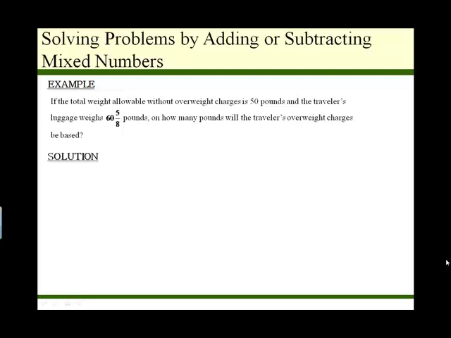Now we're going to do a problem where we have a mixed number and a whole number. Total weight allowable without overweight charges is 50 pounds. Traveler's luggage weighs 60 and 5 eighths pounds. How many pounds will the overweight charge be based on? So we need to do a subtraction problem, 60 and 5 eighths minus 50. Now 50 is a whole number, but we can change that into a mixed number by just putting 50 and 0 over 8. That 0 over 8 does not make any contributions to the 50. We subtract the fraction parts, we get 5 eighths, and we subtract the whole number parts, we get 10. So this person is going to have to pay for an extra 10 and 5 eighths pounds over the limit.